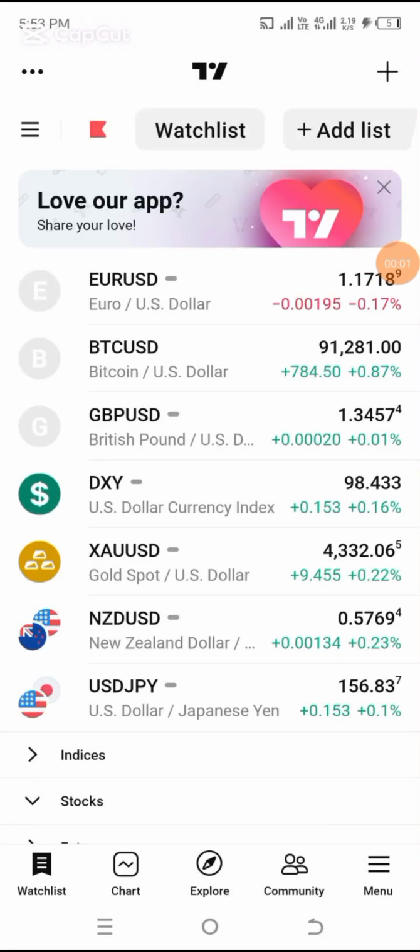Hello traders, welcome again. Now I want to show you how you can check where the right place is to place your limit order if you want to buy any particular stock. You are either buying at the market price or you want to set a limit order. Setting a limit order means that you don't want to buy at the current price of the market. You want the price to retrace before you jump into it.